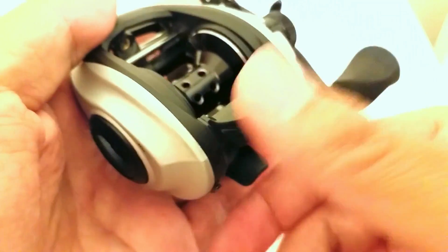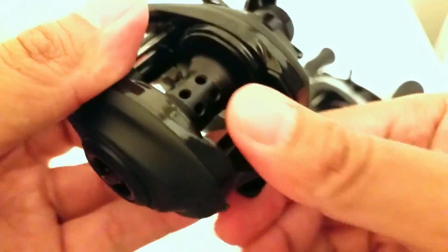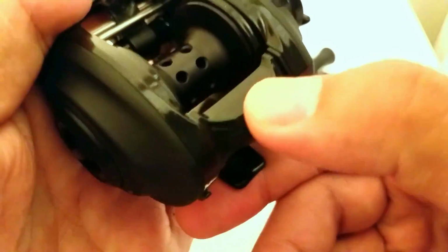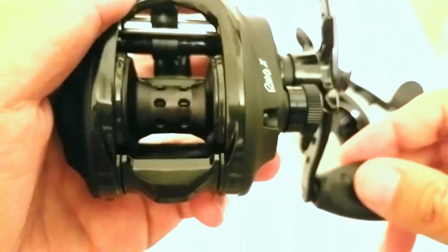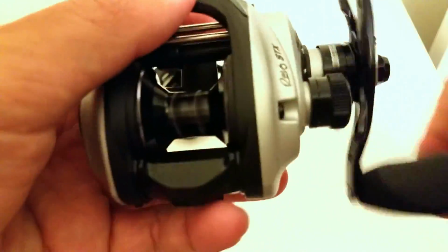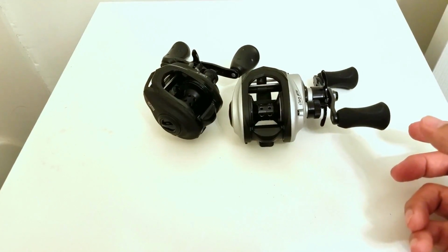And this is important because you can make 1,000 casts and you'll be pressing this thumb bar 1,000 times. And it is the same with the Revo X. It feels worse the longer. The play there is worse than the STX, but they both suffer that mushy thumb bar feel. I know that they designed the Dura clutch to be improved, and it is in the respect that it's a lot easier to engage compared to the previous model, but that mushy thumb bar feel is really disappointing.